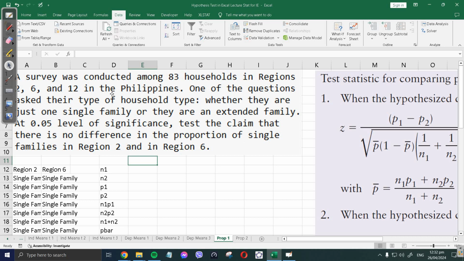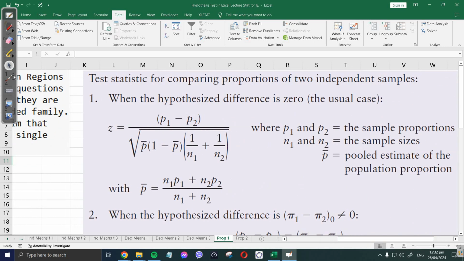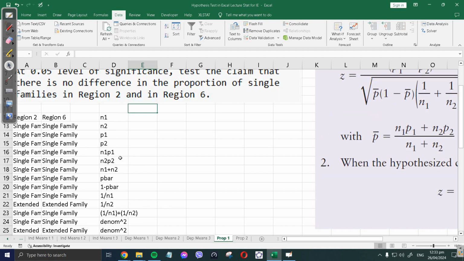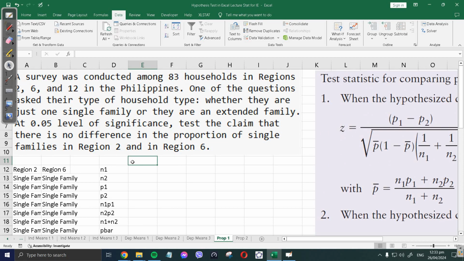So, what we would be doing is we apply this formula. This is the manual formula for the z-test of proportions, and then we use Excel to be our calculator. So, how do we do that? You might have noticed I have placed these here because these are the ones that correspond to the formula. Unlike natural displays, Excel is a little bit difficult to work with because it's just one single linear display. Hence, for us to not be confused with so many parentheses later on, we would be doing it one by one.